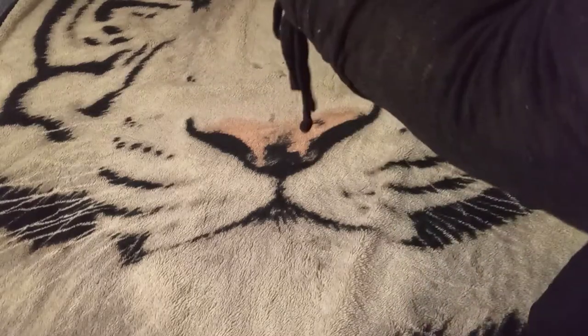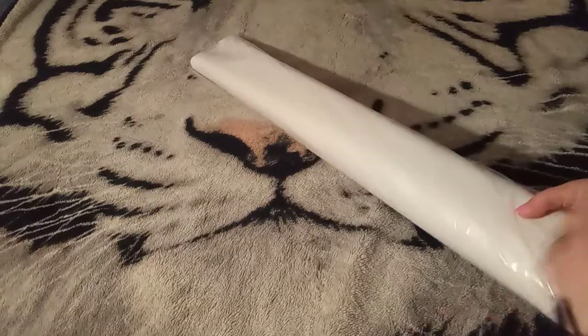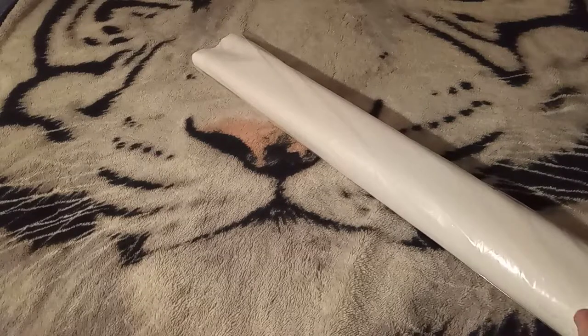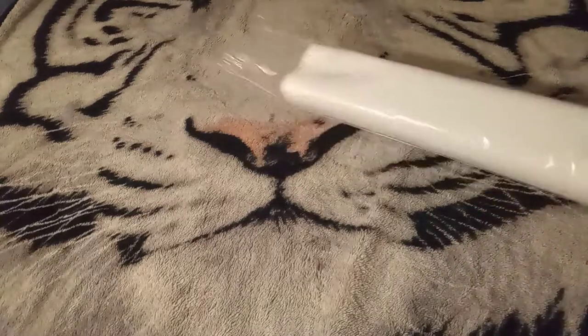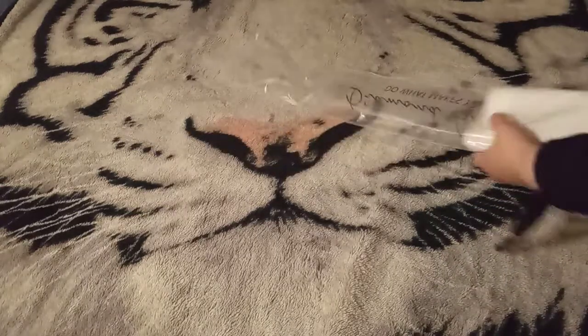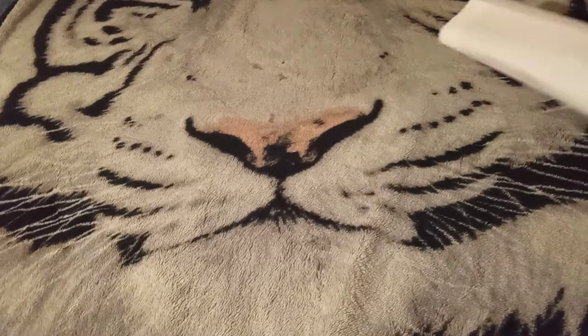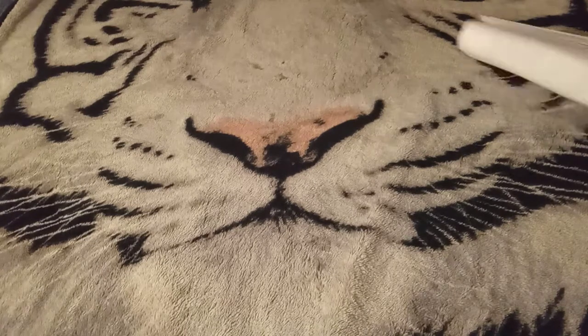All right, where is the opening? The opening is right here. Nope, I ripped it. I wasn't slow enough, and I think I ripped it. Oh, sorry. All right. Oh, yeah. She's a big one. All right. I am going to slide the goodies out from the middle. Look at that, guys.